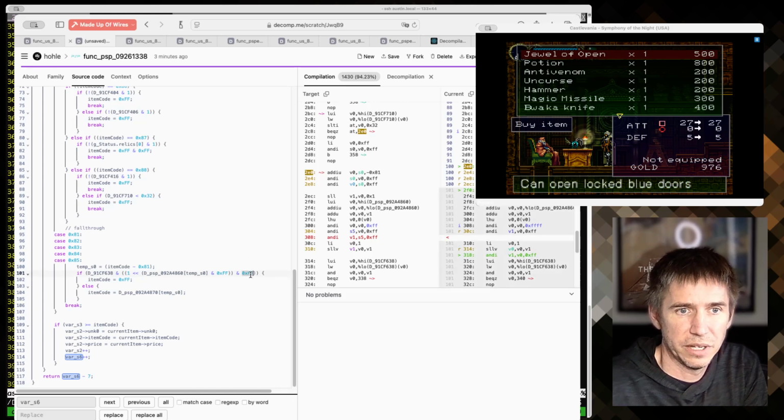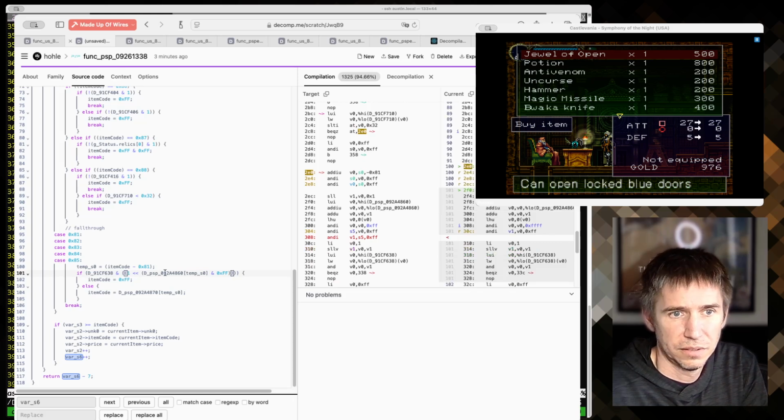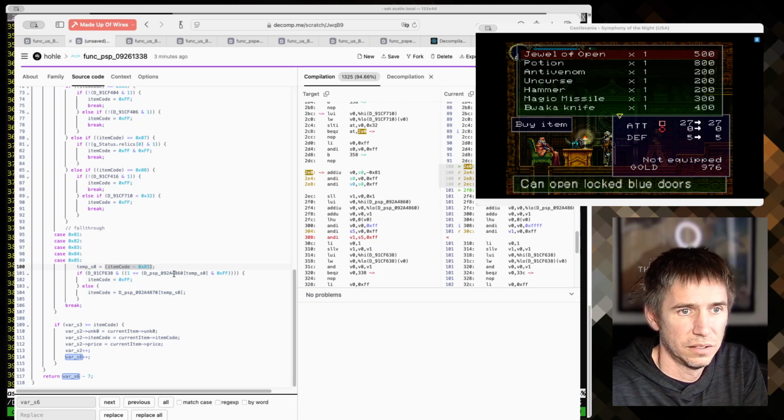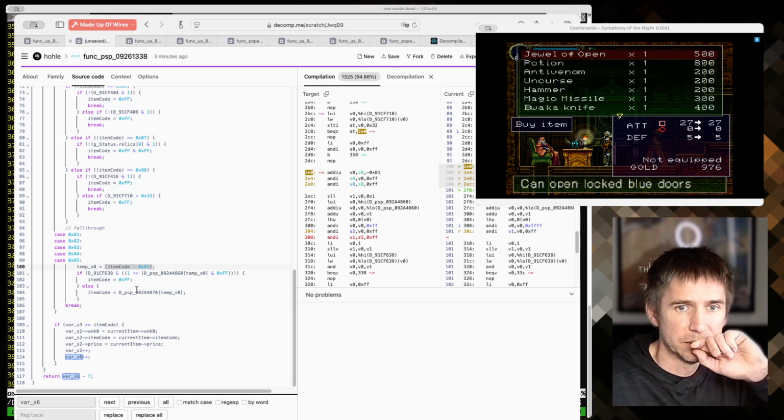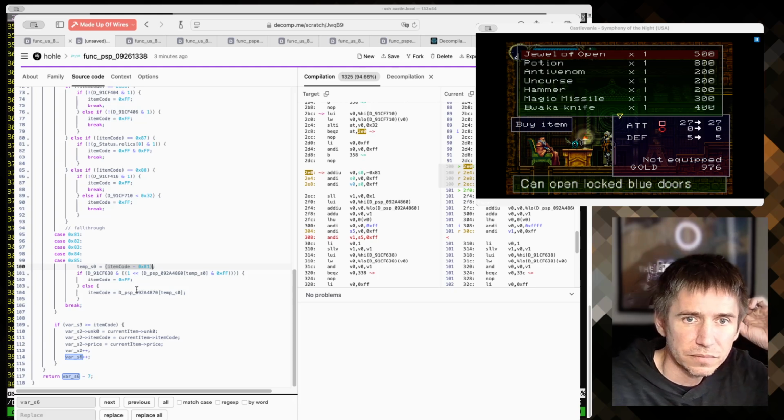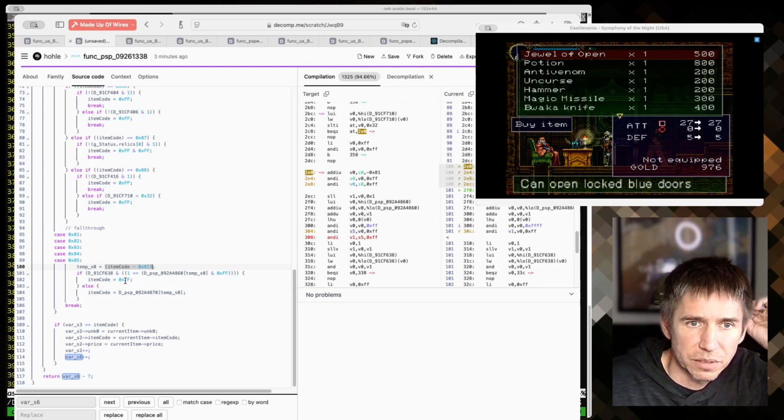So we have an extra mask I can get rid of. Possibly this is happening inline. Oh no, it's being used 2 different places, so that wouldn't be the case. So we have to figure out this masking.